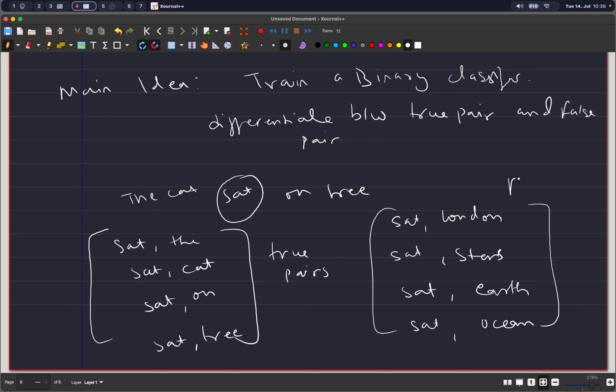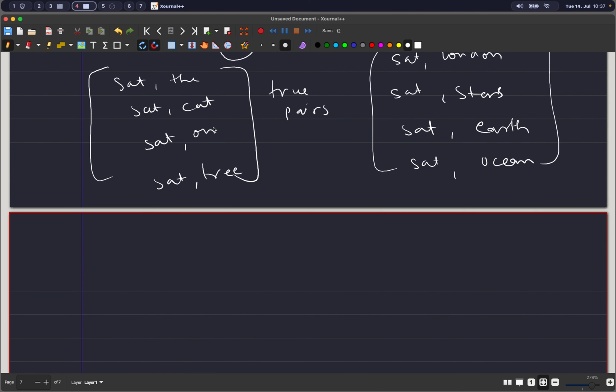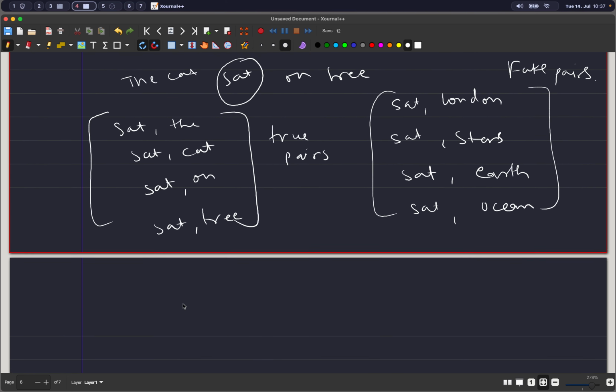And each of these words, sat and the 8 other different words, total 9 words, will have their own word vectors, U and V, right? Two word vectors, depending on the situation. Now, the goal of that binary classifier and the objective function that we will decide on is to identify whether a particular pair is a true pair or a fake pair. In solving that problem, it will modify the vectors u and v in such a way that we can tell whether a pair is fake or not. I hope you understood my point. So we will train a classifier whose goal is to understand whether a pair we have been provided is a true pair or a fake pair.